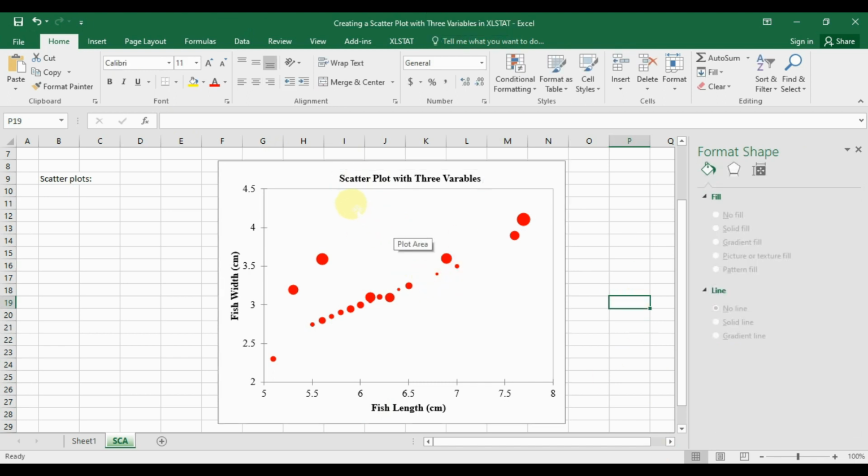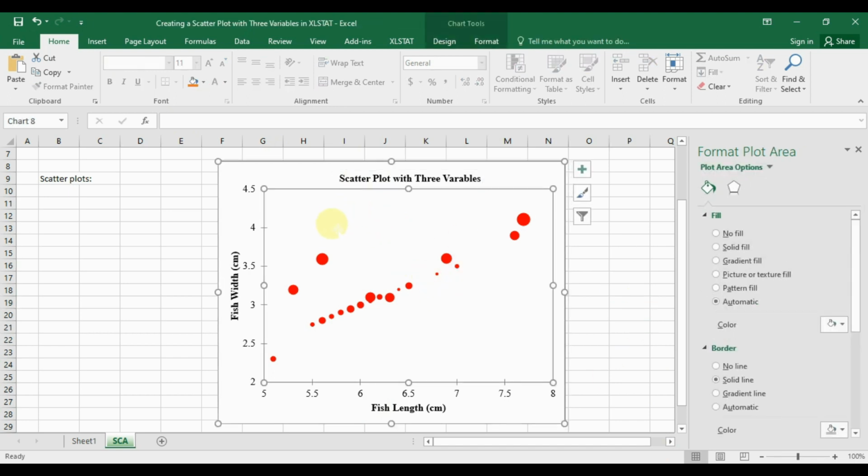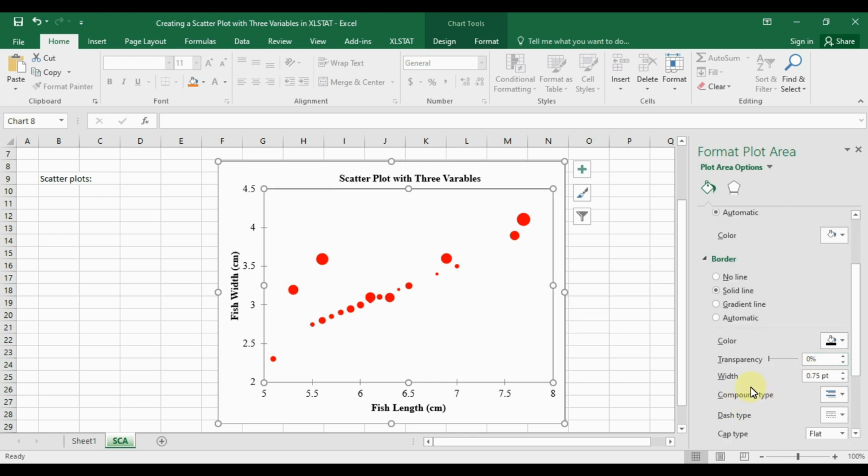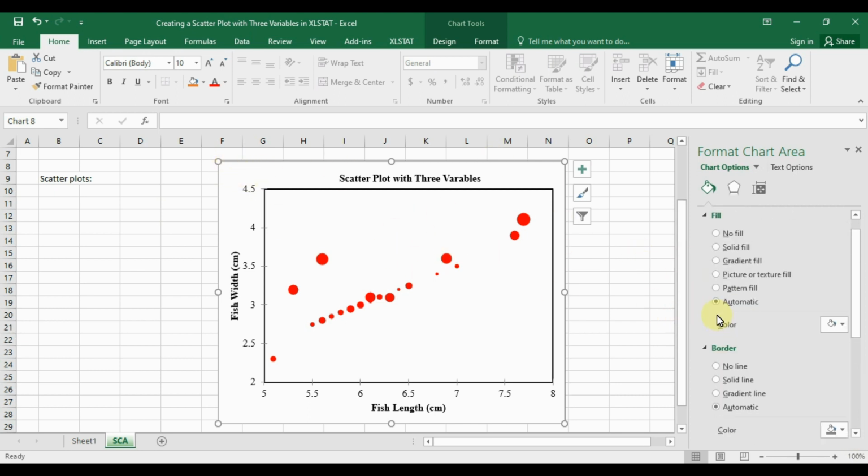Now select the graph and create a grid within the plain frame. Select the graph and go to the format plot area, then select the border option and change the color to black and the width to 1.5. Then the outer border is created in the scatter plot.